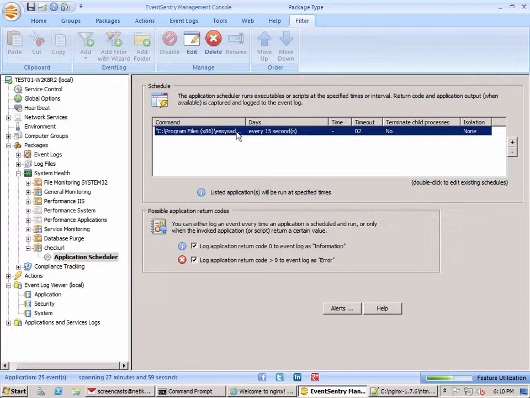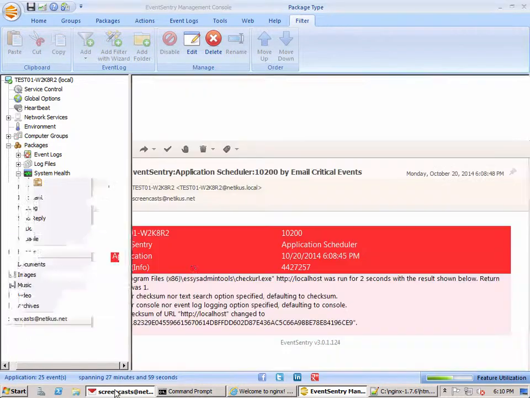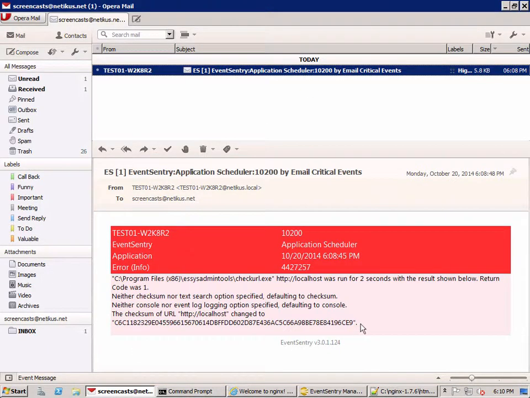That makes this a really powerful utility, because you have full control over when this process will start, and if there ever is a problem, then you can get the output of the utility sent straight into your email inbox without having to do any sort of additional troubleshooting. And if the utility or batch file or script that you wrote is very verbose, then in most cases you'll be able to know exactly what's going on just by looking at the email here.